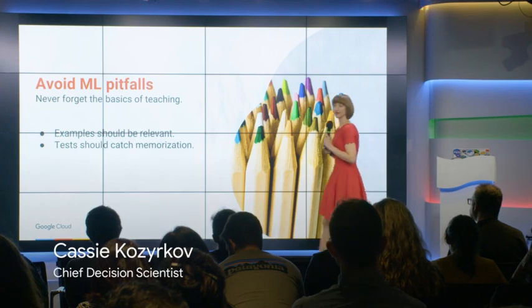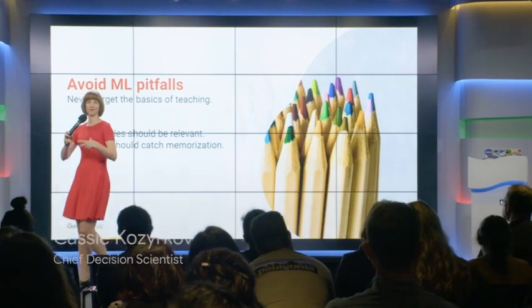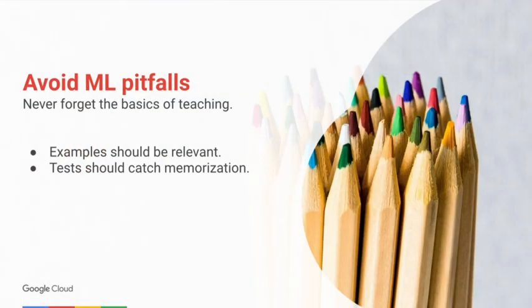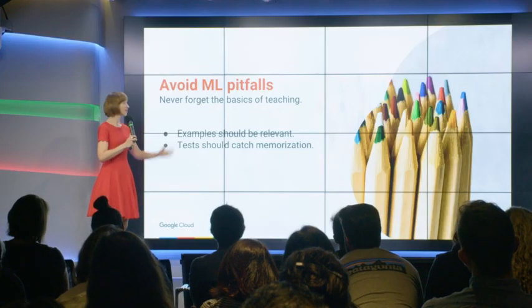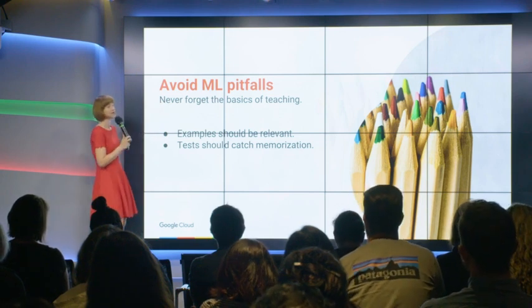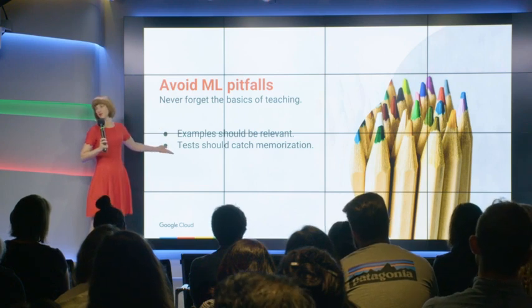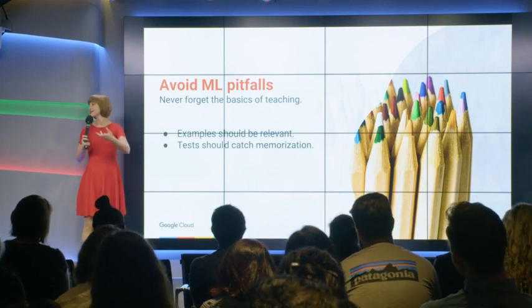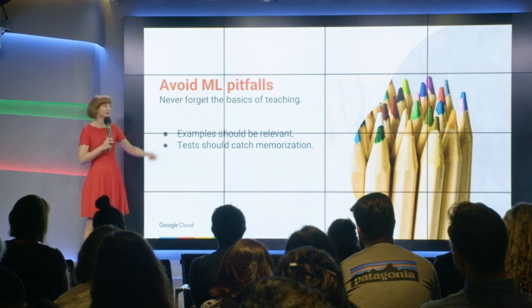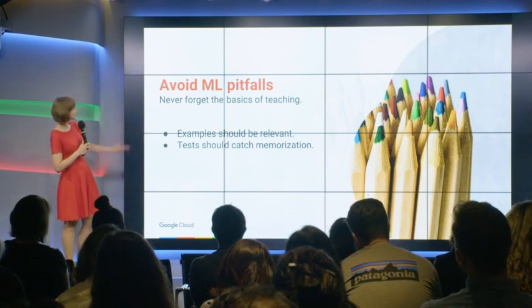A lot of the pitfalls in machine learning tend to boil down to this learning and teaching thing. People just lose the common sense of learning and teaching — they don't think about that. They get so stuck in the math. So I implore you to think about this carefully first, and then you can think about the mathy stuff if you wish to. This is obvious when you have it spelled out for you, and yet you keep seeing these disastrous things over and over again. Obvious stuff. So let's look at these obvious things.